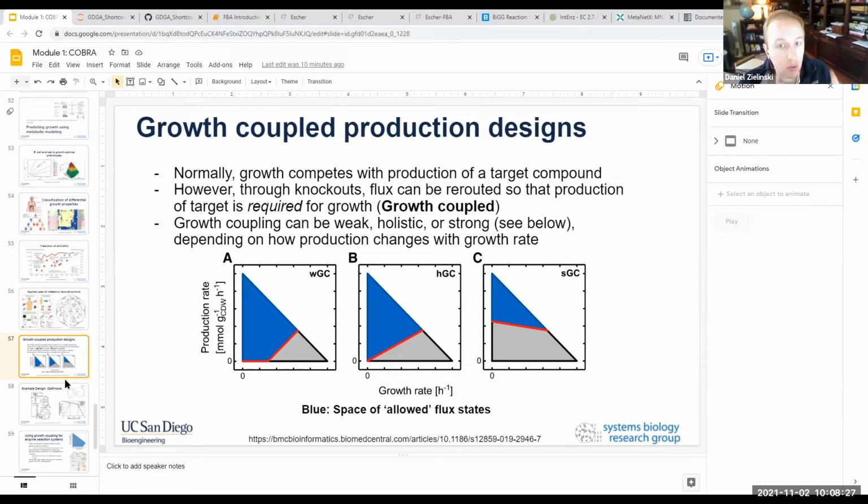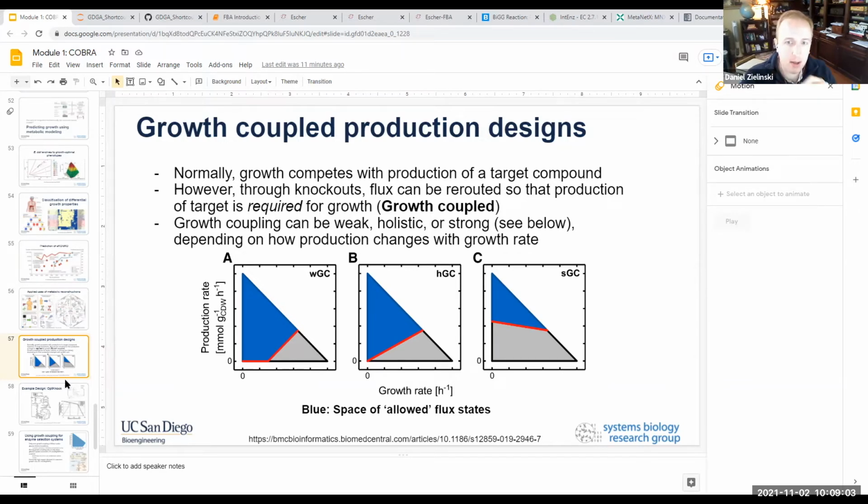So growth is the same. Normally, the more you grow, the less carbon you have available to produce other compounds. So normally growth competes with target production. Now, this is a huge issue in biotech because we often adaptively evolve our cells, so they grow faster and faster. And as they grow faster and faster, they produce less and less of your pathway because they've self-selected to grow fast, and that would inherently down regulate any kind of heterologous production.